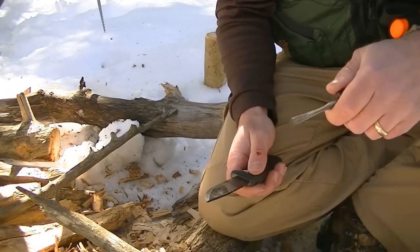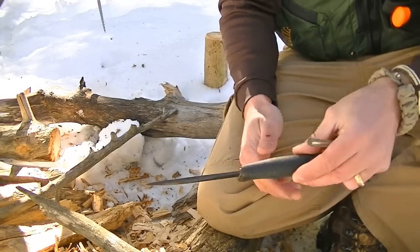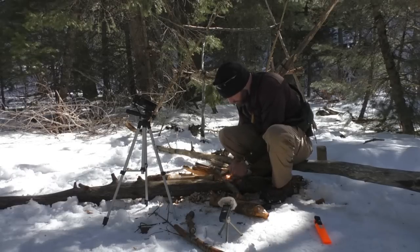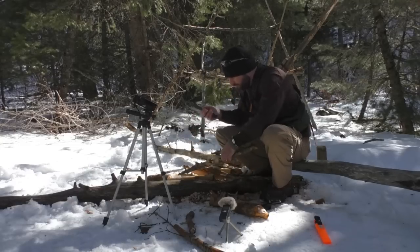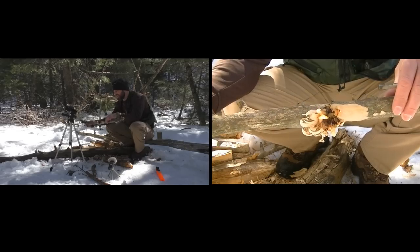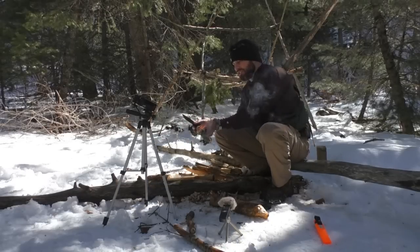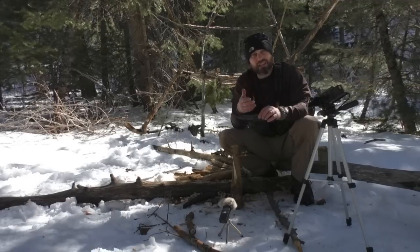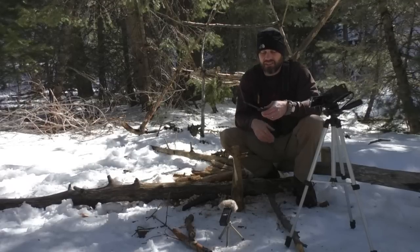Very, very easy. And the reason that is, is this spine has got a sharp 90-degree angle on it. There you go — that spine works extremely well to get those fire steels where you want them to be. This is my first run at this thing and so far I'm really liking it. This will be a continued process of using it, and then a full review will be given later. But this is just some initial first thoughts.